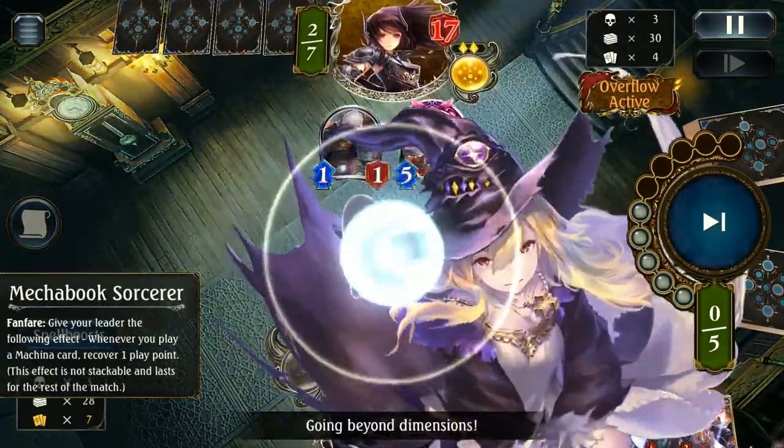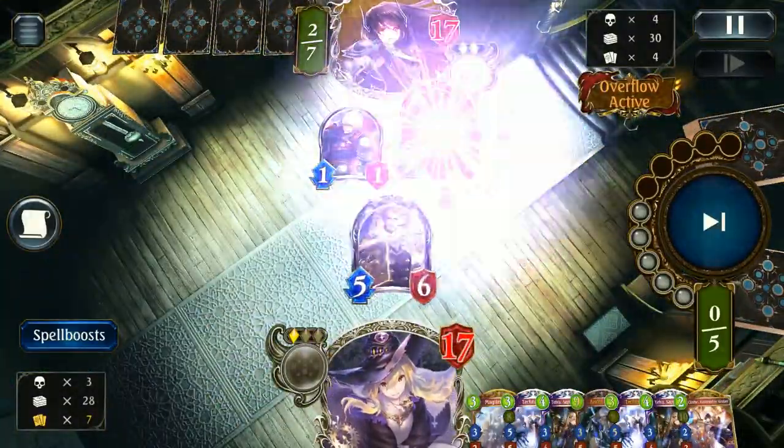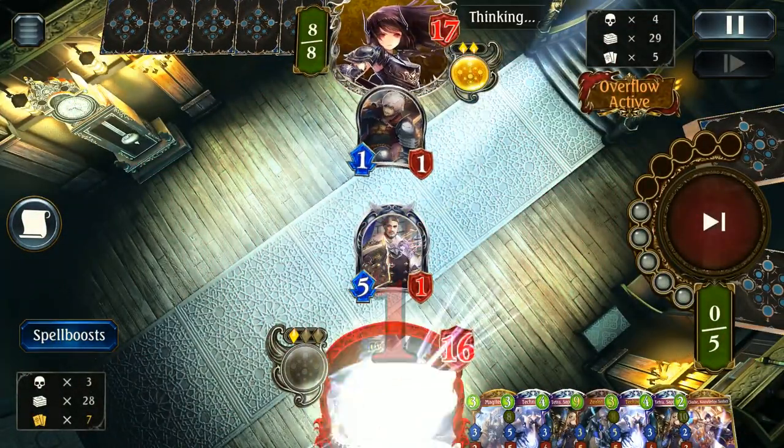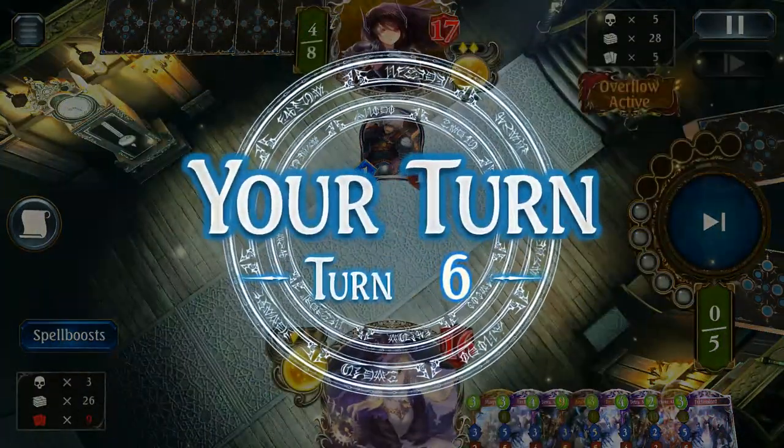We're getting rid of two followers for the cost of one, plus setting up our long-term gain of every single follower basically being decreased by one, and every single card being decreased by one, thanks to, of course, the regain of play points for every Mecha follower we play.